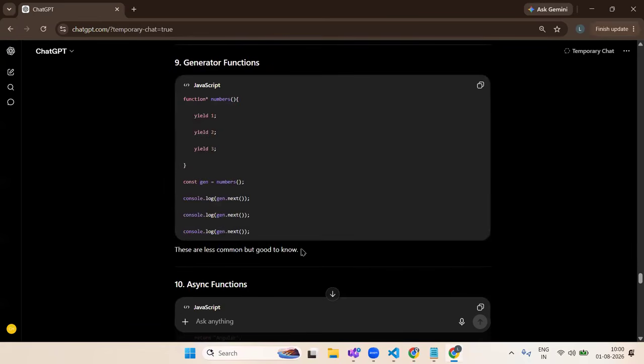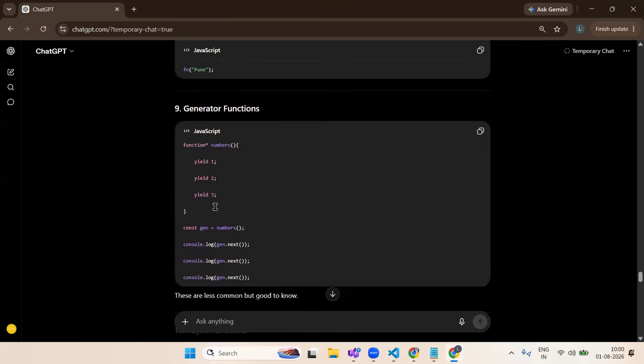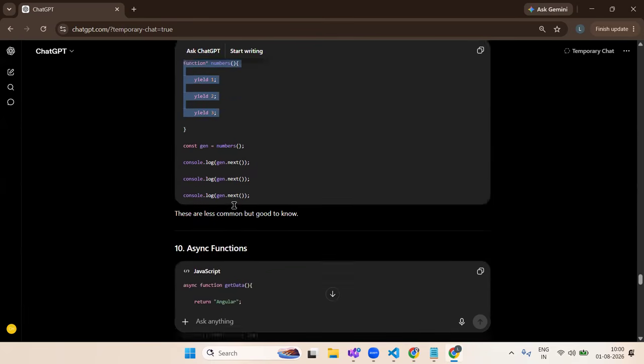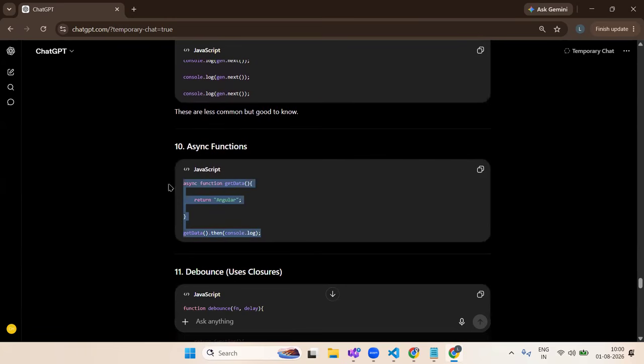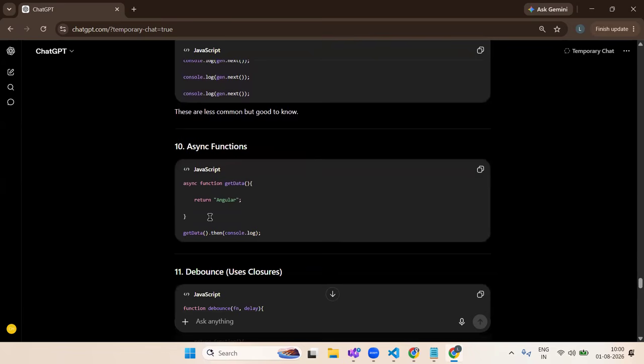They will ask you. Generator function, we forgot. Has anyone been asked about generator functions? Anyone faced this generator question? Sometimes they will ask about function currying. Hardly someone will ask about generators, but this is also a kind of function we have. Again, we have async. Async is also a type of function. What does an async function return? A promise. When you see promises, again I will show this.